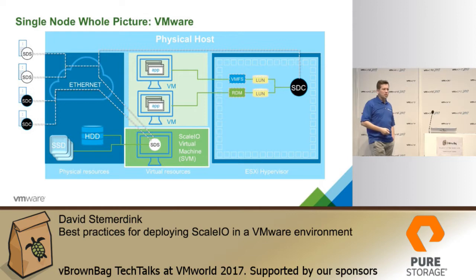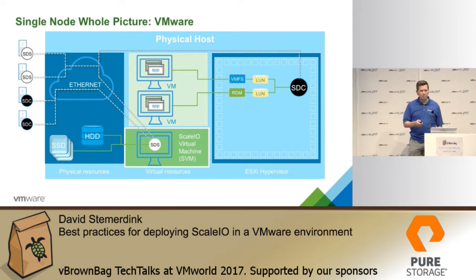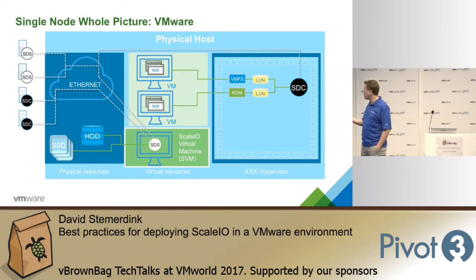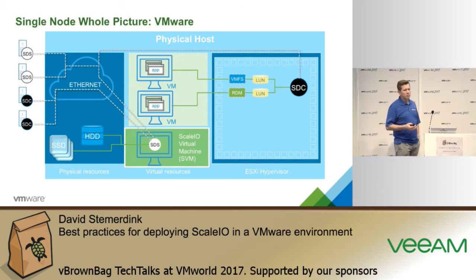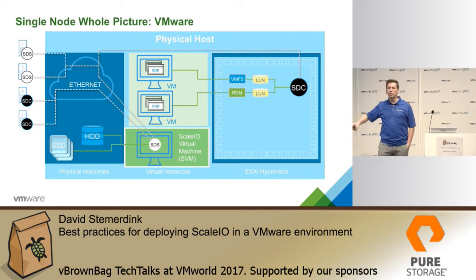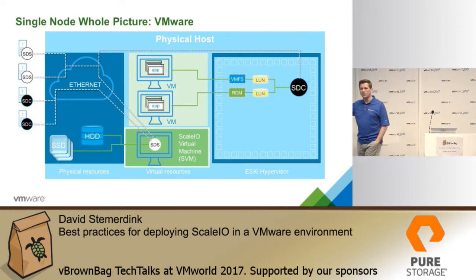Now, where we source the actual storage, where the SDS lives, in this case, we actually run it inside of one of our VMs, but that's not exclusive, right? So these SDS servers could also be running on some Linux boxes sitting outside of the ESX cluster, or some Windows boxes sitting outside the ESX cluster, and they could all be sharing this very big resource pool of hardware and presenting scale-out storage out to VMware and all the other environments, right?